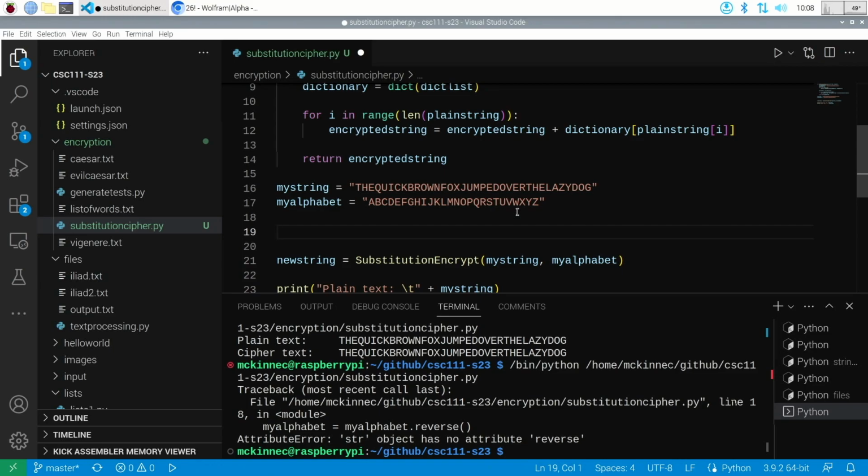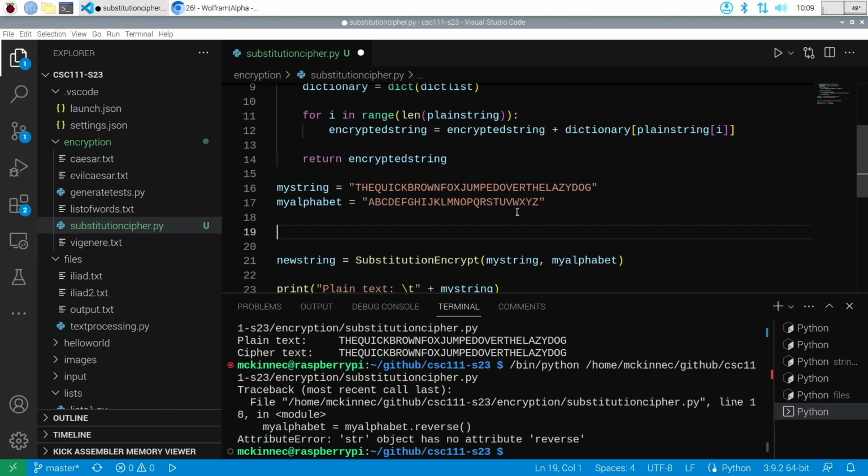Well, can I pluck a letter out of a string? Yeah, I could replace it with a nothing, right? So every time I use a letter, let me replace it in my alphabet with a nothing, and then the alphabet will eventually be empty.